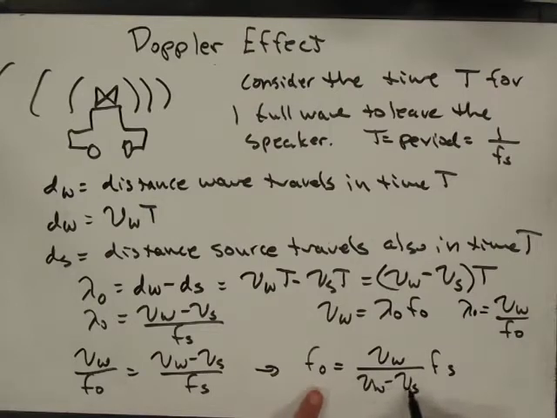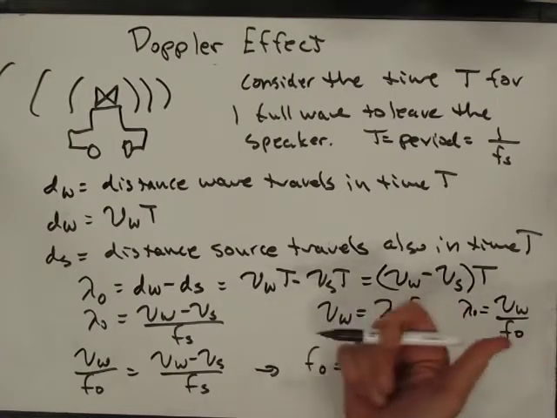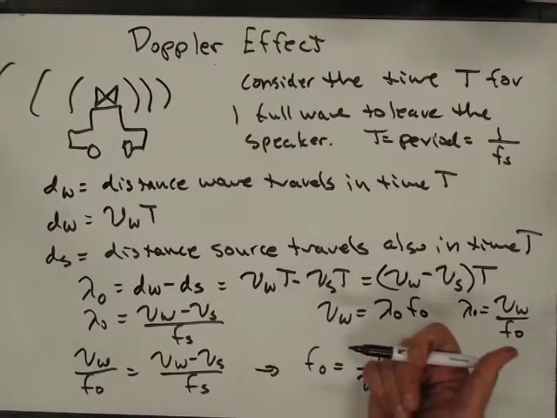And so I'll do an example of this. Notice that this number is like 340 meters per second. And this number, cars typically travel 20 meters per second or 30 meters per second or something. And so this is going to be like 1.1. This maybe is 10 times, this is 10% of this, and so this is 1 over 0.9. And so it's just going to be a larger frequency when I'm approaching the observer.